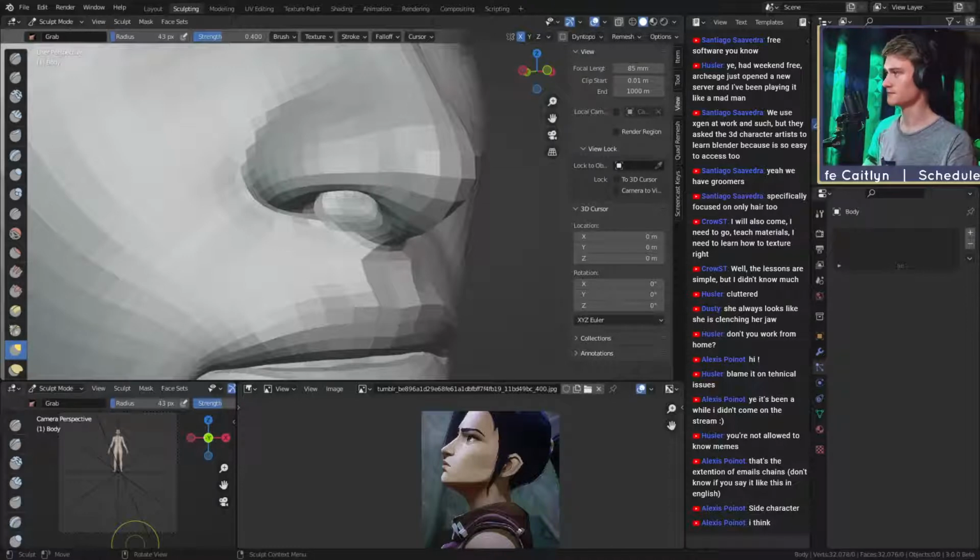Let's see, what do we find for side character definition? Usually a character in a book or movie that is associated with the main character's story or life. Oh, nice. That was exactly what I was looking for. Good job. You know your storytelling.